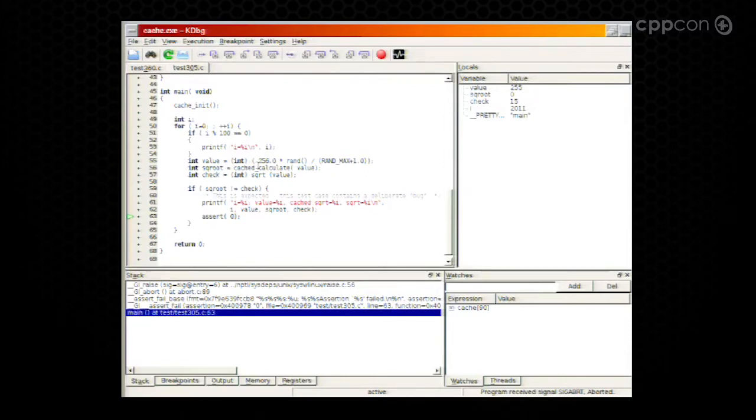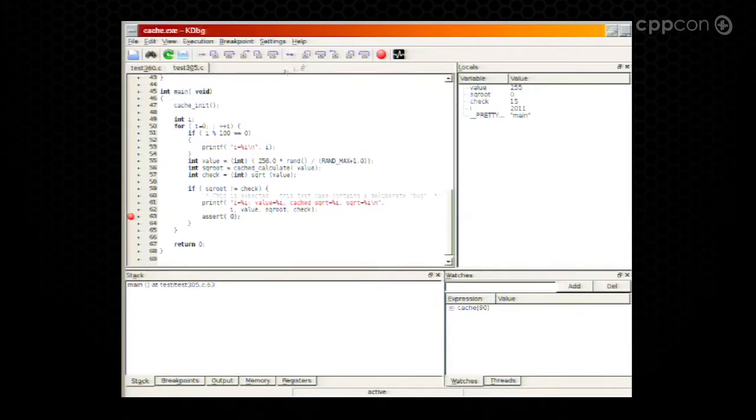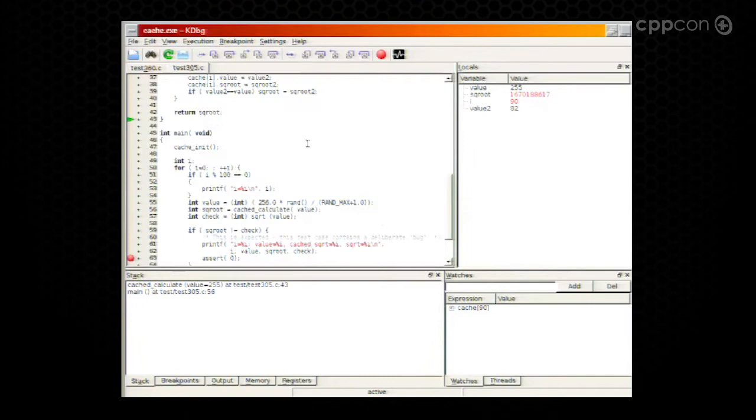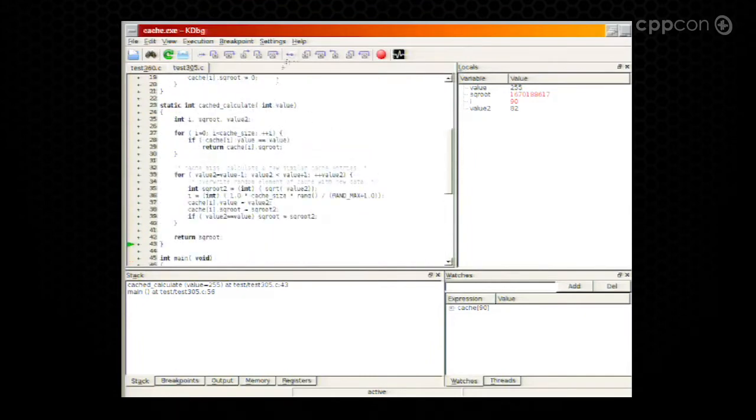So basically, we've called cache calculate, it's returned a value of square root of 0, but actually, it should have been 15. We're trying to calculate the square root of 255 in integer arithmetic. So cache calculate has done the wrong thing. So what we can do with a reverse debugger, we set a breakpoint there. We're deep inside assert at the moment. We can go back to that breakpoint and then go reverse step upwards. And at this point, we're going to reverse step into cache calculate. And here we go, the end of cache calculate. We're going to go back and see what's happened.